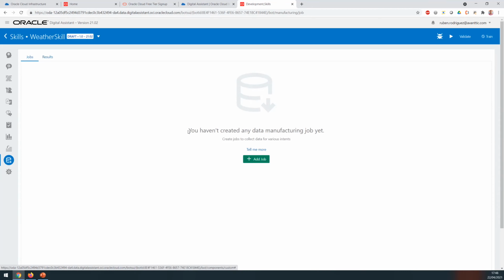Once the bot is in production, you will be retraining it with phrases from the users. So this manufacturing functionality enables you to create some kind of application that you can share with people and will help you build or improve the model.